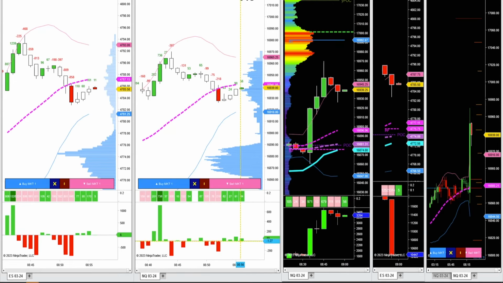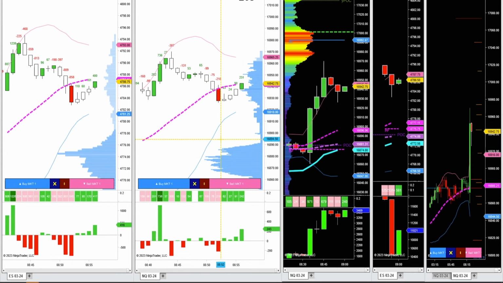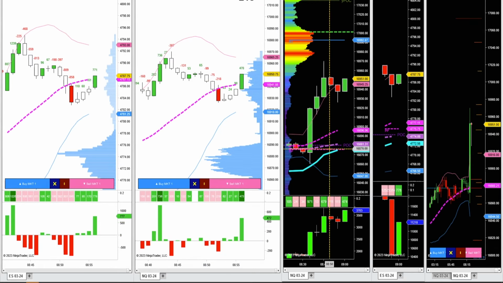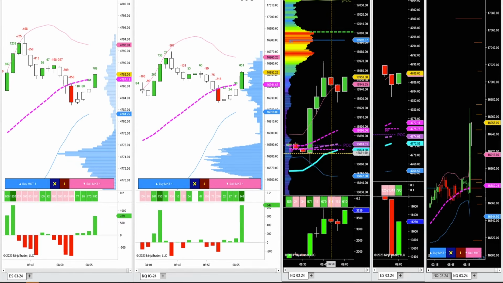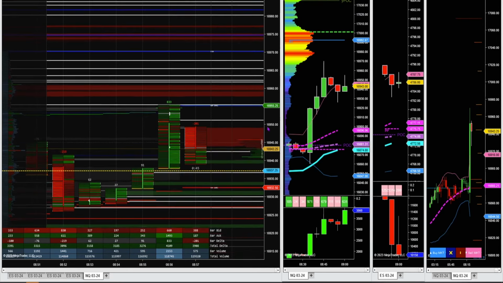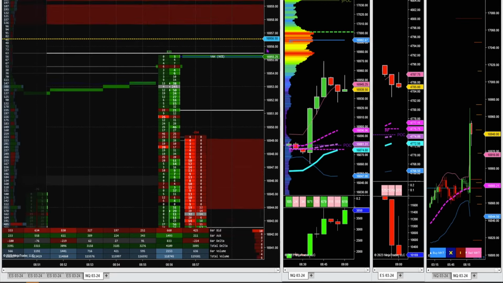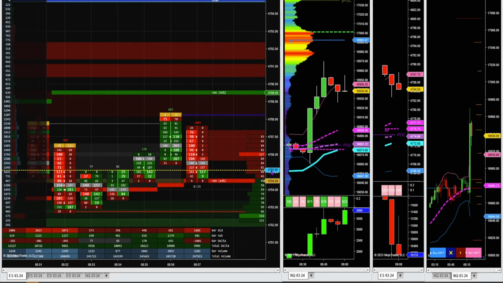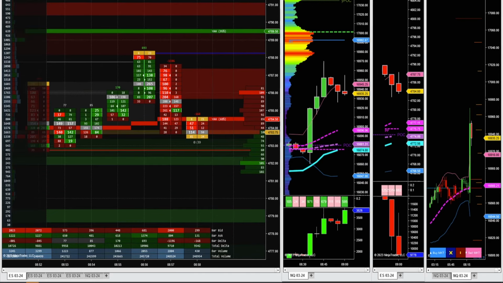But for me, all I need to see is the bar delta, got the cumulative delta, got my various volume profiles, got my support and resistance lines, I got moving averages, got my Bollinger Bands, I'm good. But yeah, look at this freaking NQ chart. I mean, you can't even see the whole chart if you're trying to look at the numbers. ES chart, way easier to see. So depending on what instrument you trade, it might be better or worse to try to use an order flow chart like this. I did this for years, looking at these.